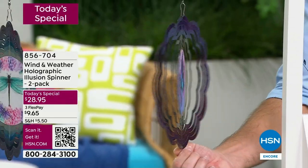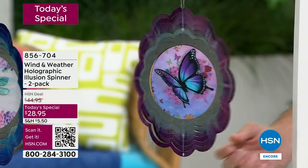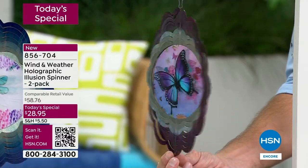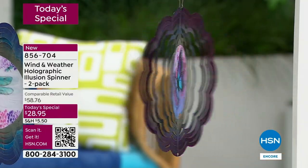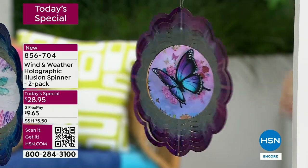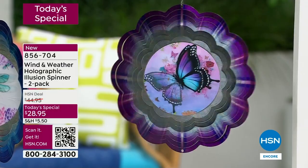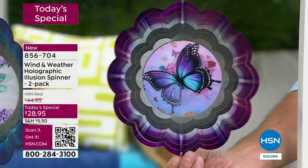What you're looking at is the best seller by far — almost four-to-one orders coming in for the butterfly. Over 3,000 orders have come in and half of them have been for this one. Look at that hologram in the middle as I spin it. Just a little bit of breeze outside, maybe hung in a tree or under an overhang — a little breeze catches that laser-cut metal all around you, you get that starburst effect. The rings are specifically painted, and in the middle, for the first time ever, a wind spinner with a hologram design — and you can see the butterfly wings just flapping.